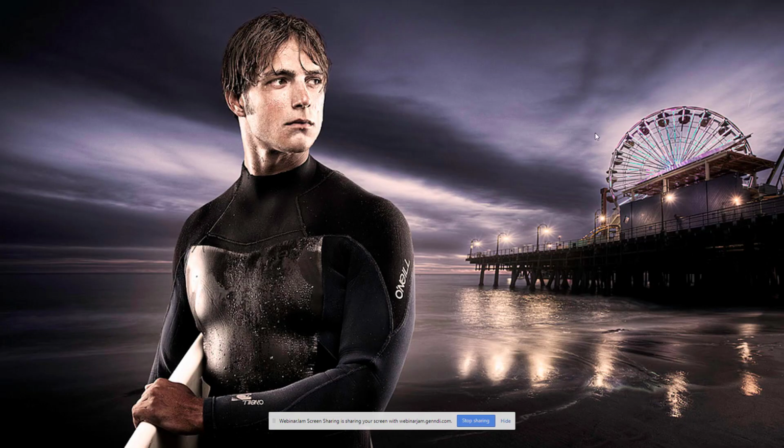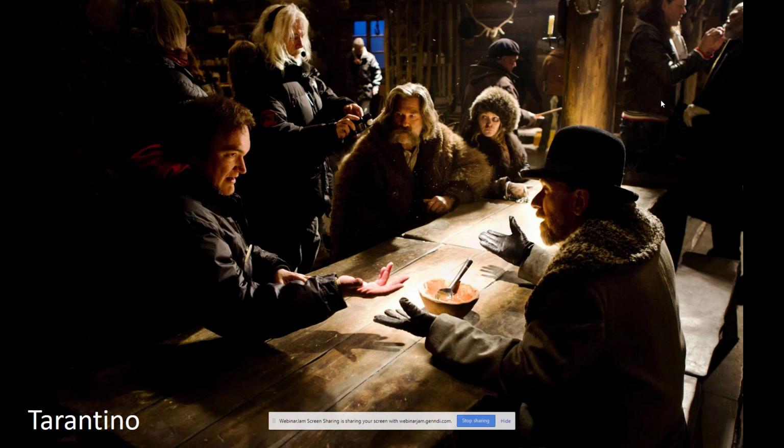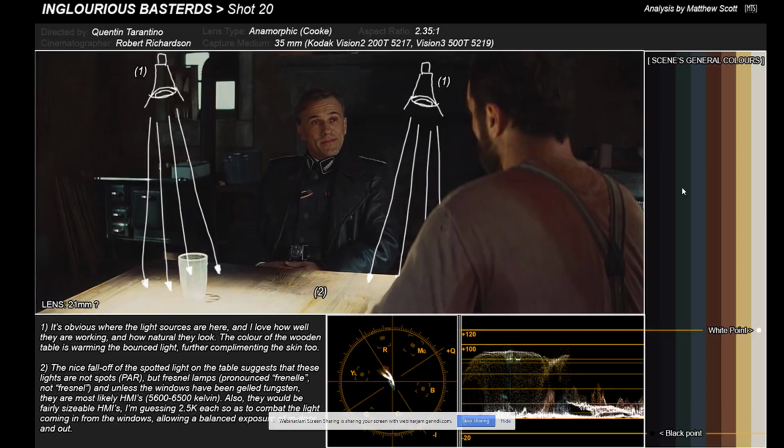Another shot combined for advertising company, probably used by O'Neill, and so on. So now it's time just to jump into the cinematography and to find out how things are happening in the movies. Of course, we're starting with Tarantino, who is a real master in what he's doing, and these are screenshots of an analysis of the light and how the light is working in his scene. Inglourious Basterds is this piece of the movie.